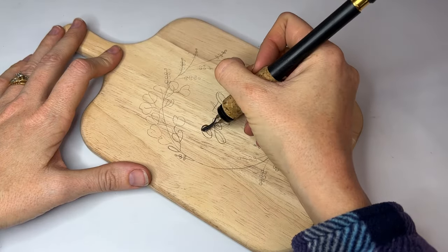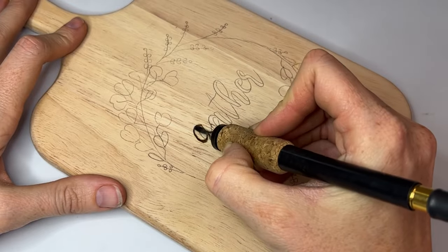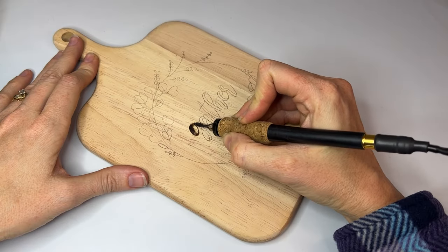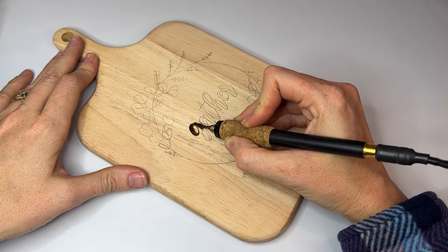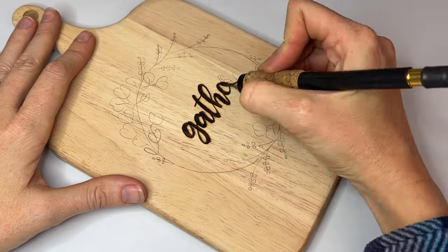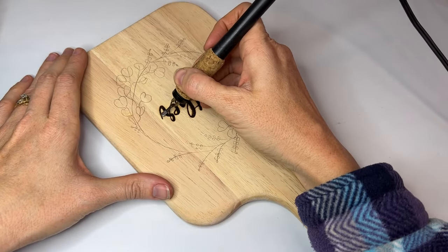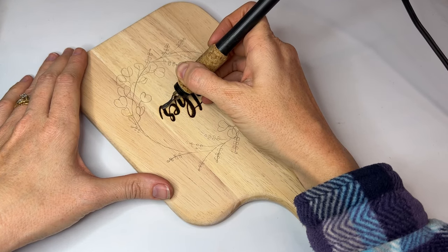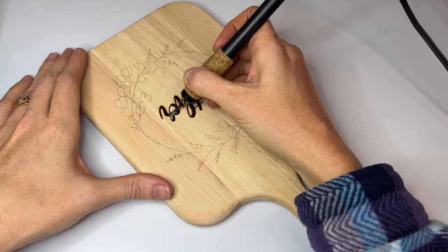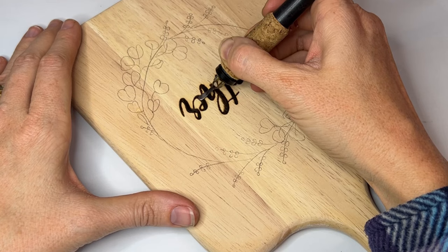I'm going to start by outlining the letters and then filling them in. If you want more details on how to do this, you can join my YouTube membership where I've got tutorials with more in-depth detail — I don't time-lapse those videos, so you get to see it in real time up close with lots of extra detailed instructions. When I want to get another angle, I like to turn the wood instead of turning my wrist. It really helps ease up the extra stress that comes from turning your wrist, because you have to fight the wires and the weight of the pen. It's just so much easier to turn the wood if you can.